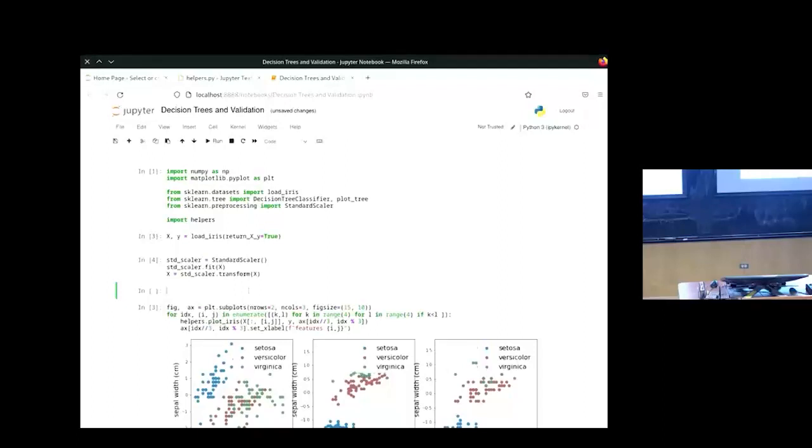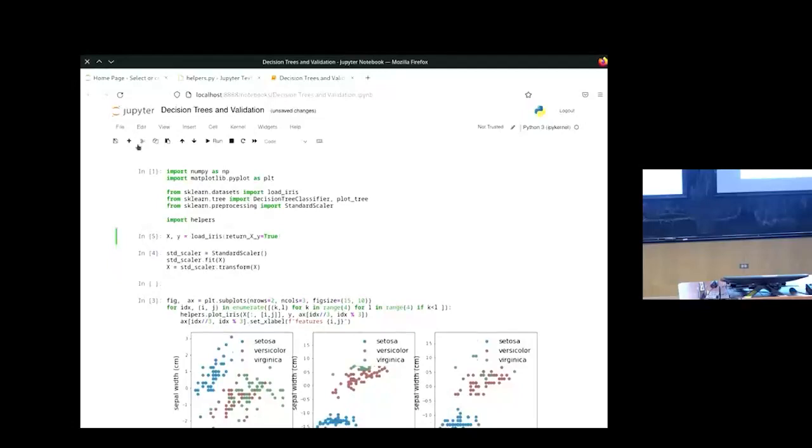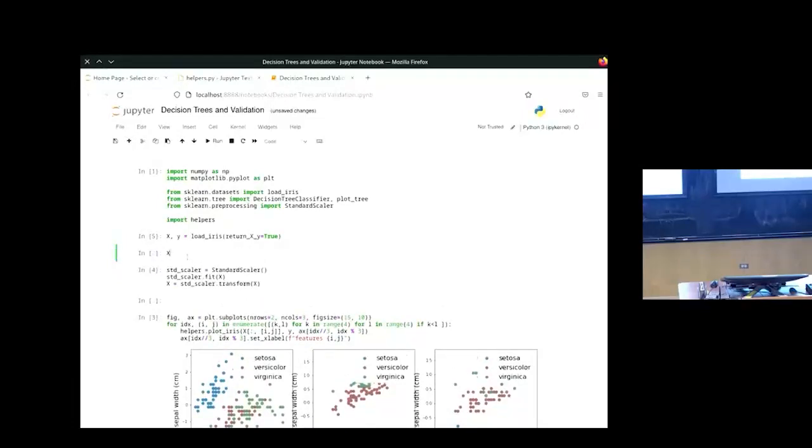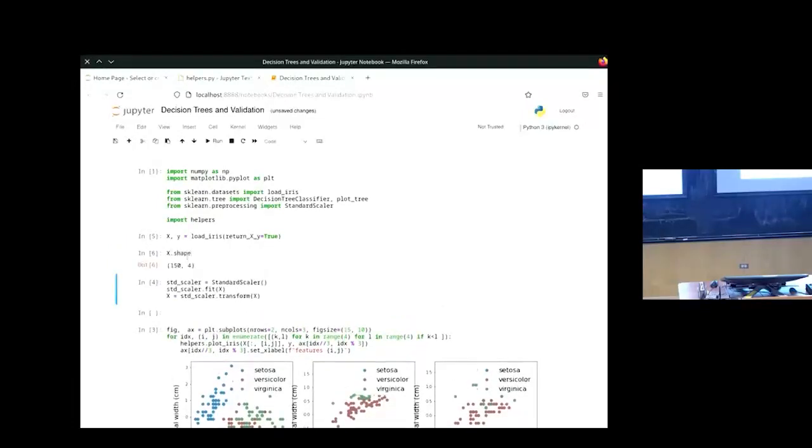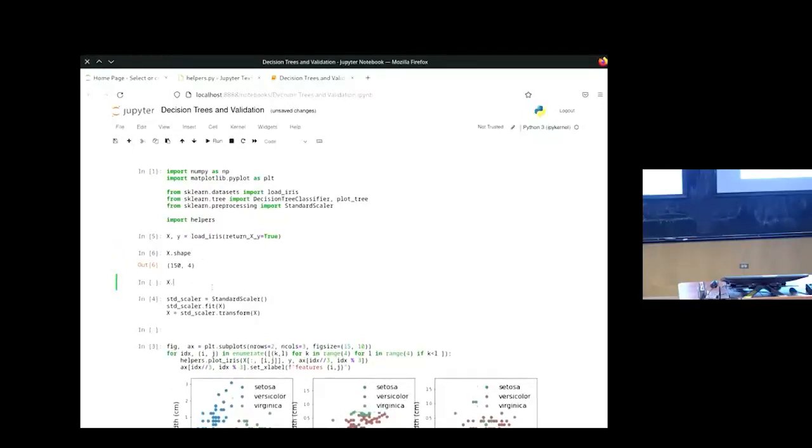So what does the standard scaler do exactly? Let's look at it. This is my x here, and we have 4 features. First we need the mean of the columns of x, so in this case axis equals 0.